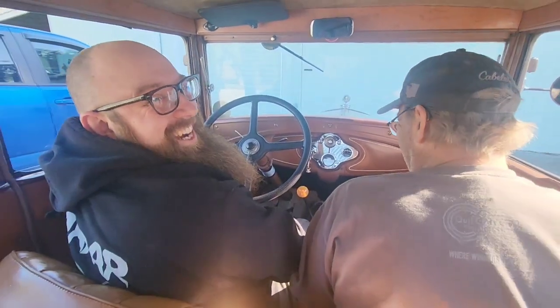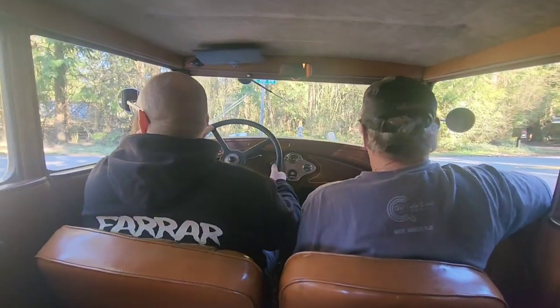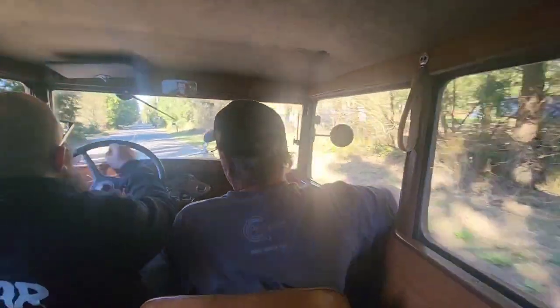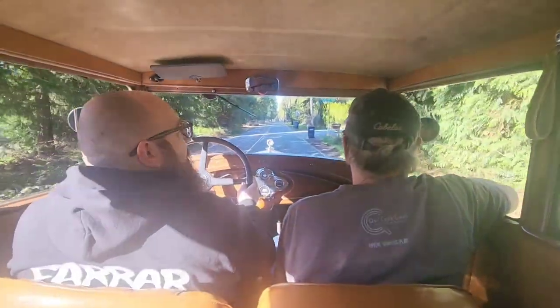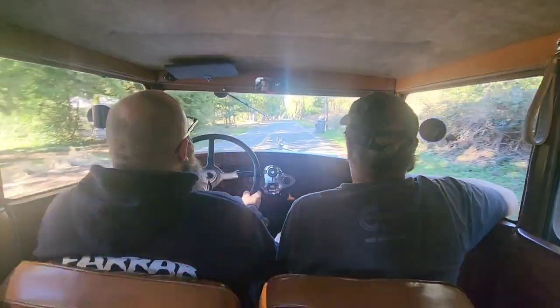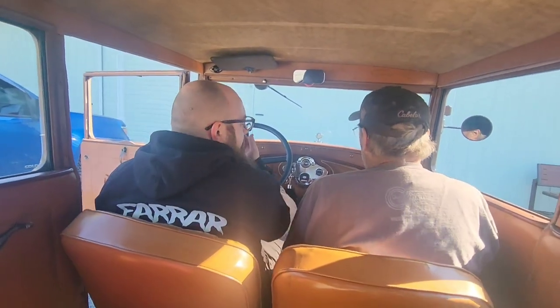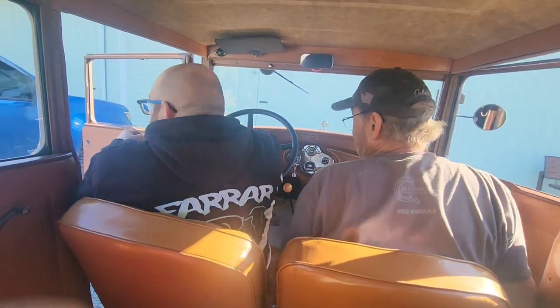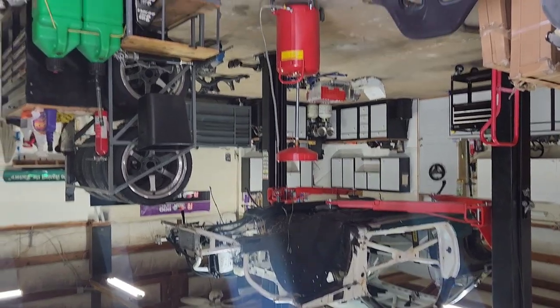Post-outro, someone comments that the vehicle starts really easy — 'No way, that's really good for a 93-year-old.' Discussion about first-time anxiety driving it, comparing it to learning to drive stick. 'Every time you drive it, it gets easier and easier.' Host admits he was terrified the first time he drove it. Some confusion about how the vehicle handles — 'I don't understand this thing. Oh my god, I'm too old to do this.'